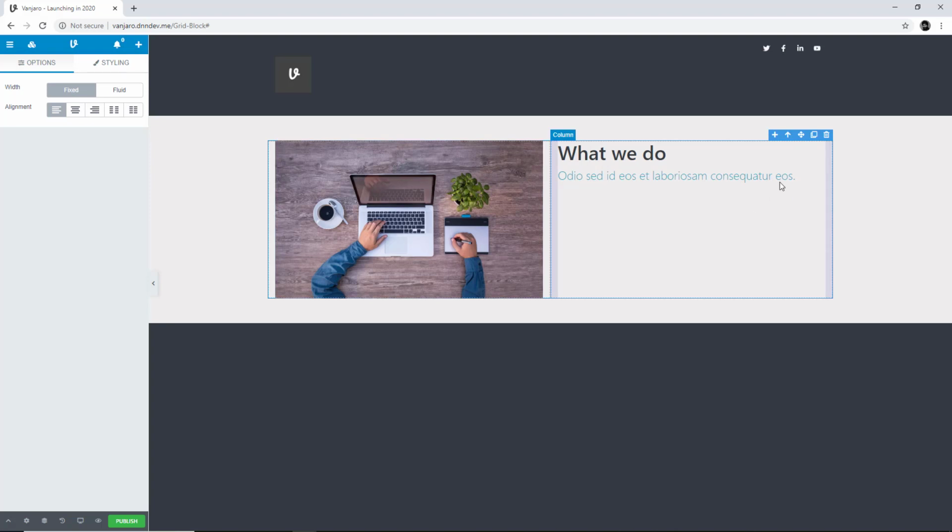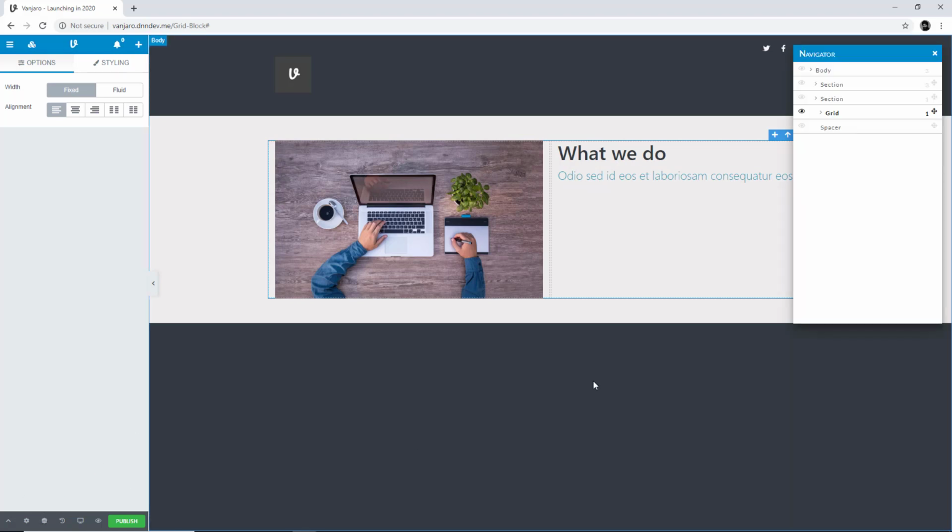So let's understand a little bit more. What is that up arrow? Well, the up arrow basically lets me select the parent or the container of that block. So let's understand it further. I'm going to go down here and click on our navigator. I'm currently looking at my grid, but what I'm going to do is click on this column, and now I can see, oh, so there is a grid, and inside a grid there's a row, and then there's two columns.